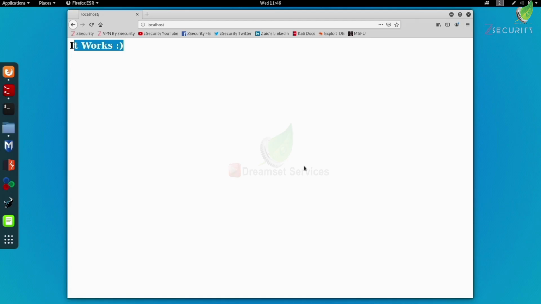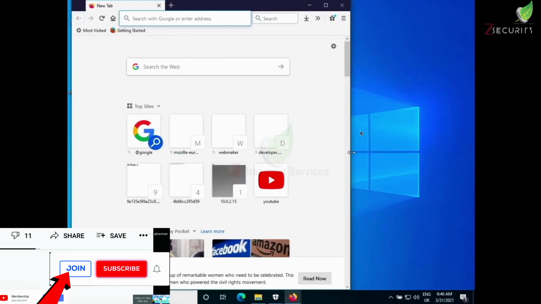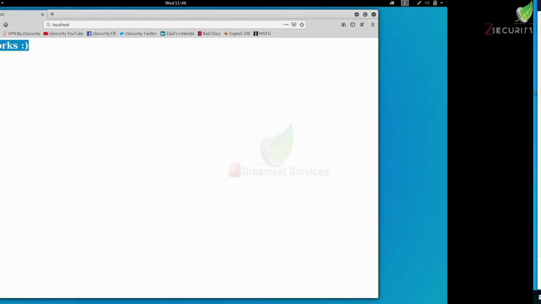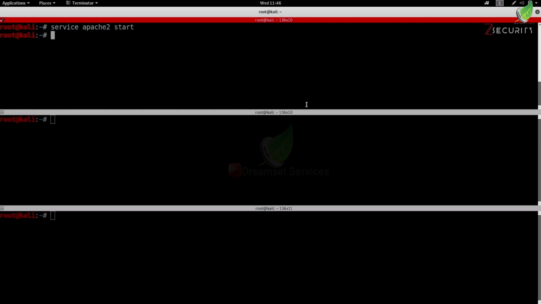The problem now is we want to expose this local server, so you could have a phishing website, a cloned website, or even a file to download, or even a backdoor stored in here, and you want to expose this to the internet. Now, computers such as this one, my target computer, which is running Windows, will not be able to access this because it's connected to a completely different network. Therefore, to do that, we're going to be using the SSH service that we have been speaking about.